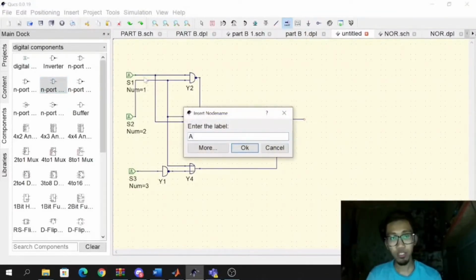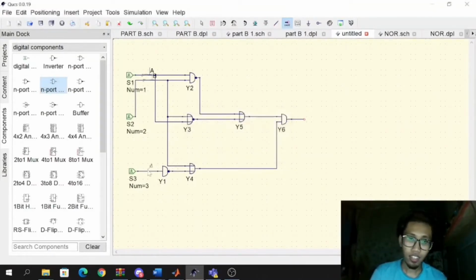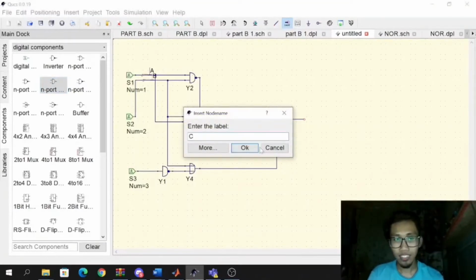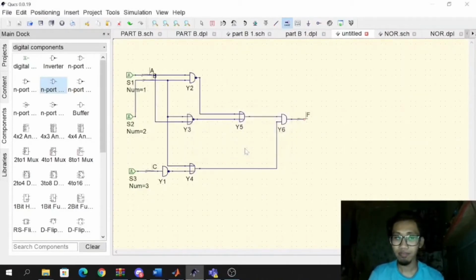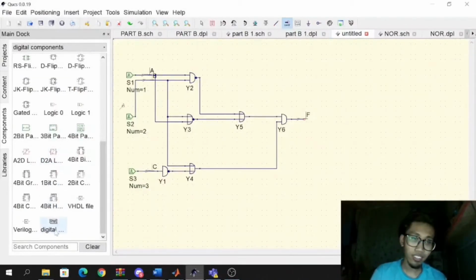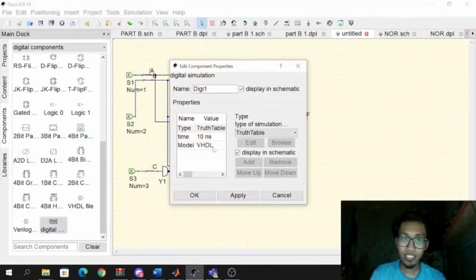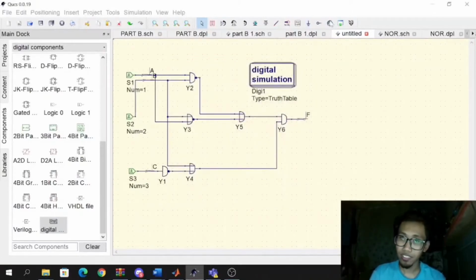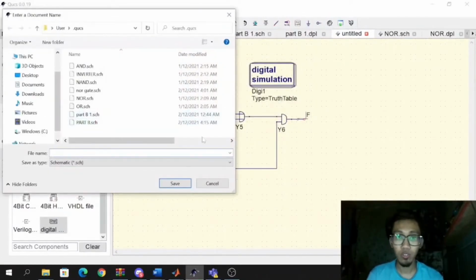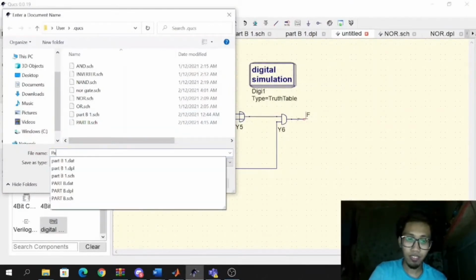For the first input, we label A, the second one we label as B, and the third one we label as C, and for the output we label as F. Then we select digital simulation and change the setting to Verilog, apply it, then we simulate to get the result for the output F. We save it as Part B.